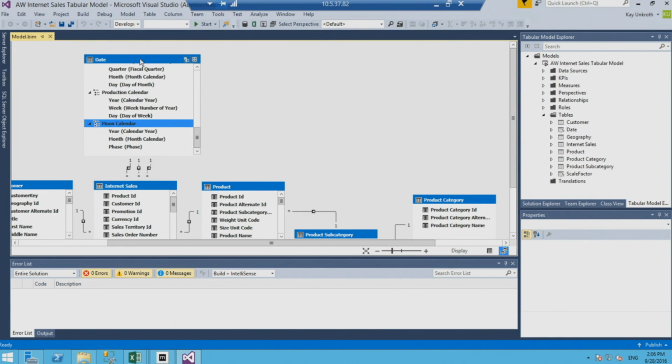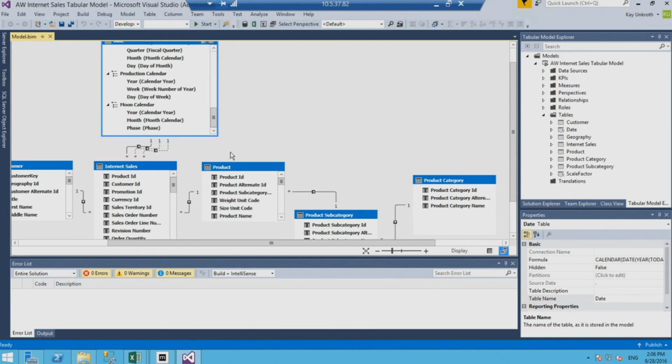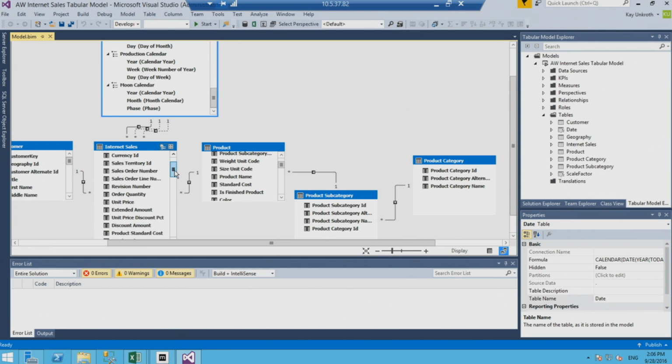You can see that this date table has multiple relationships, right? There is an active relationship and there are two inactive relationships. If you look at the internet sales table, you can see that it actually has multiple date keys. There's an order key and there's a shipped key and there's a due date, basically. So the same date table, depending on which relationship you're using, gives you the numbers based on different timelines.